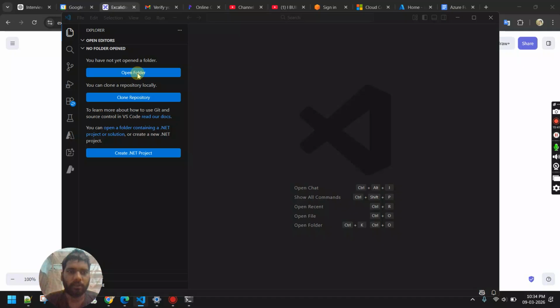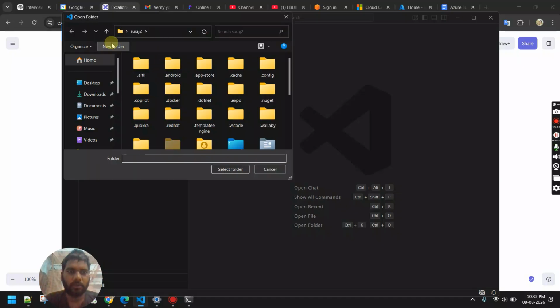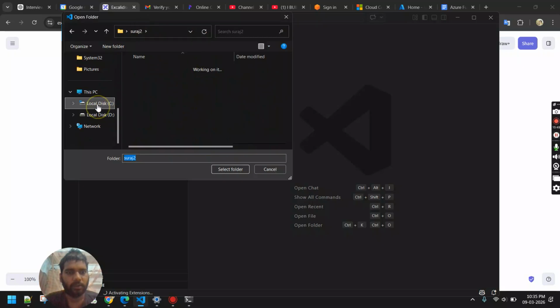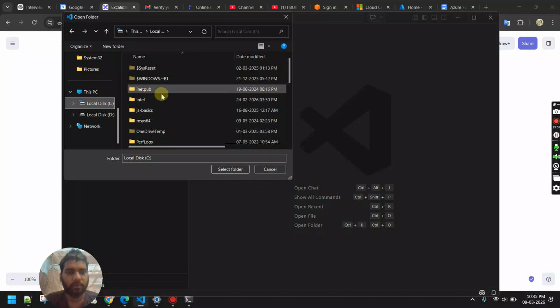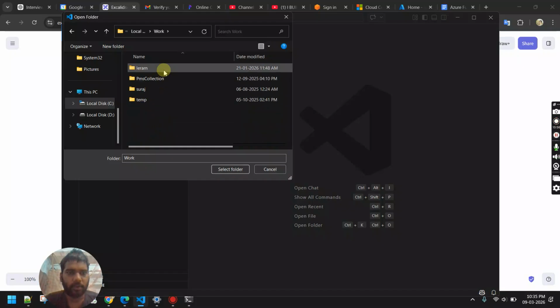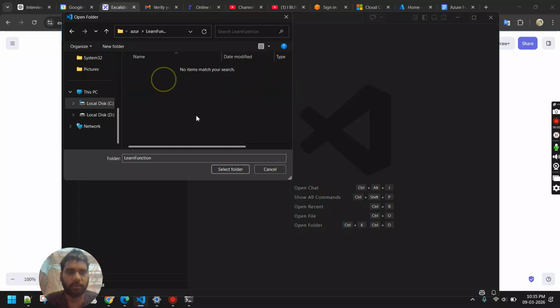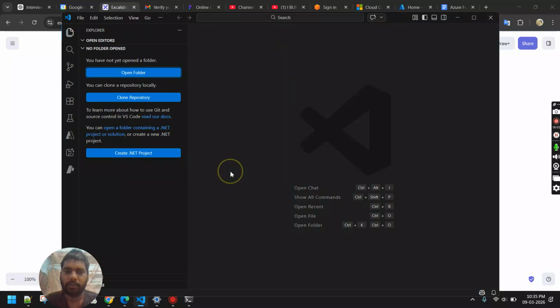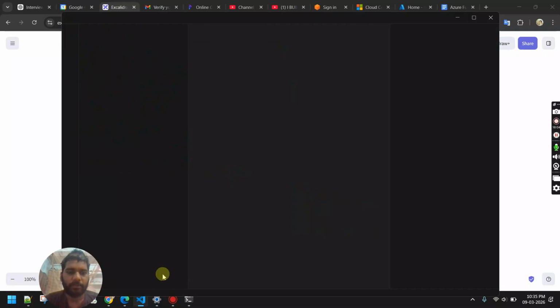Open folder. Go with the C work, learn Azure, learn function, select folder, the folder is open.